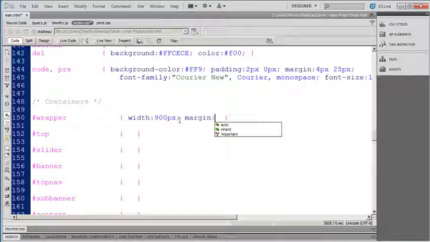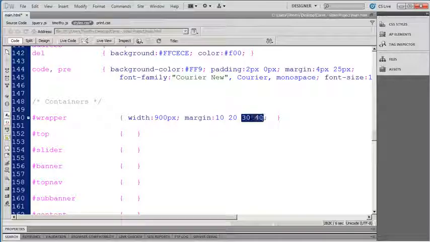Now you'll remember the margin property can have anywhere between 1 and 4 values inside of it. If I go ahead and type 10, 20, 30, 40 here, and I have 4 values, that would be top, right, bottom, and left. Remember, it's just clockwise around a clock in your design. Top, right, bottom, left. And I left the pixel off of here, but you get the point. So 4 values would let you specify each one of the sides of the container.